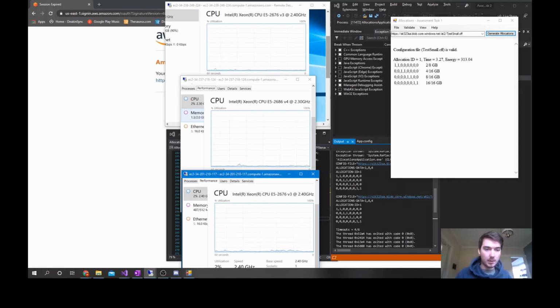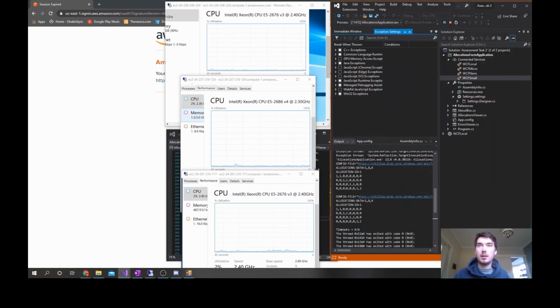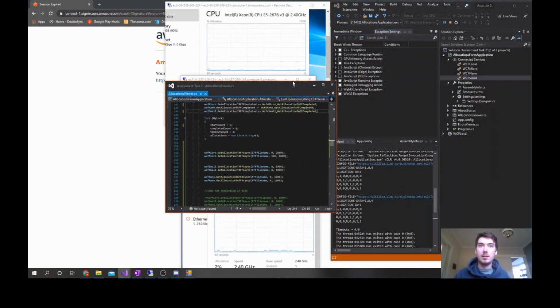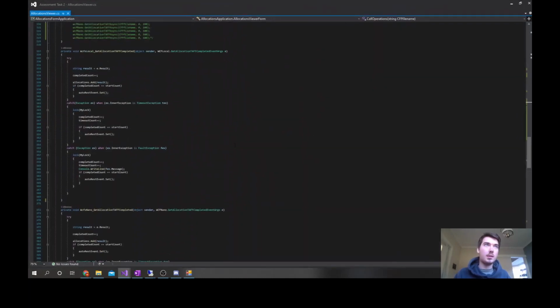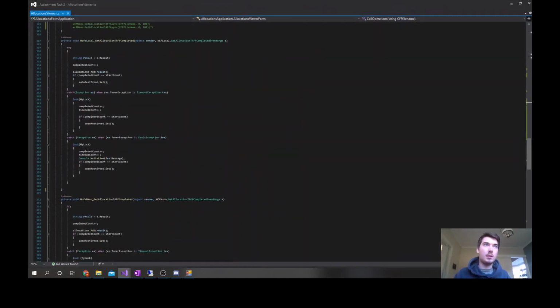Display my code for the try catch. Lastly here is my code for the try catch. We try, and if the result comes with no errors, we add it to our result, check if our completed count is the start count, and auto reset if it is.